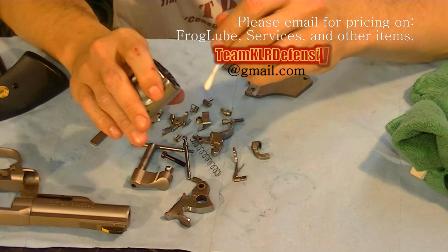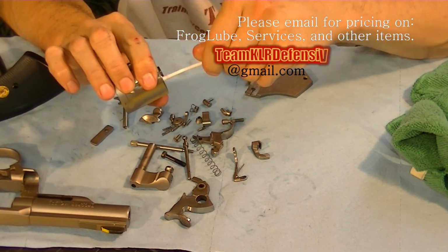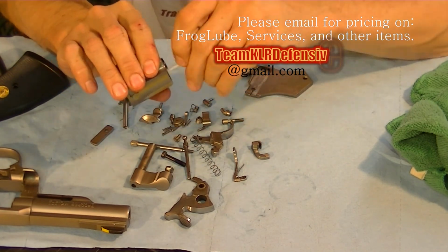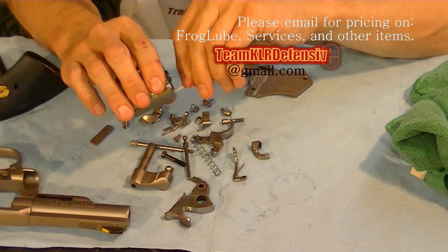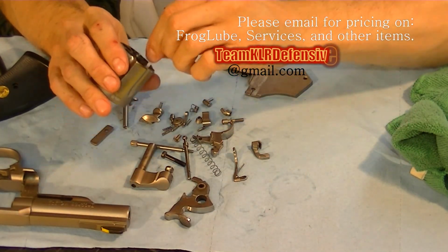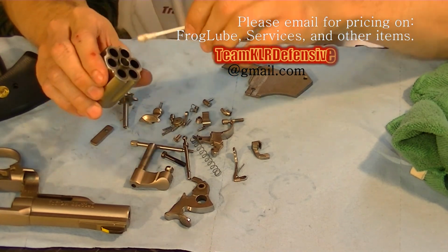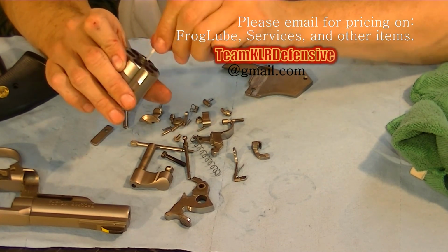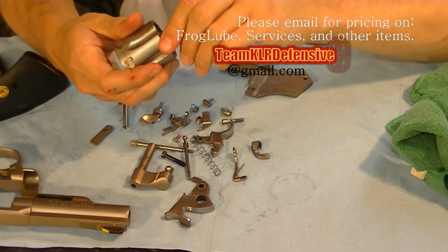Now to get the bore clean, get your FrogLube out of there, like on the cylinder. It doesn't have to be precise, you're just trying to make sure that you're getting any extra buildup out of there. A lot of times on these bores, they may not be completely spotless. Look, that's still got a little bit of stuff on there. My good FrogLubing cloths, I usually don't use them just because I don't want to get that stuff all over them.